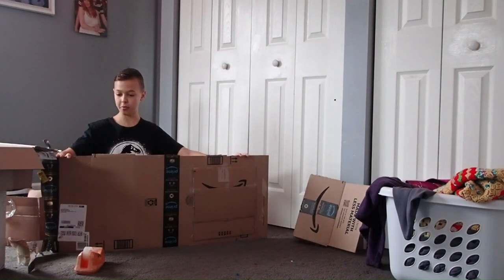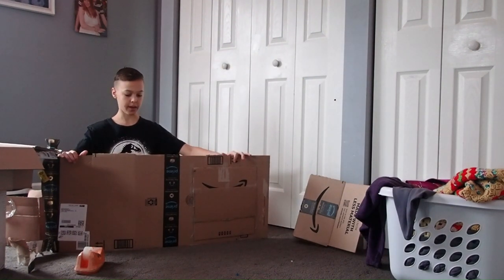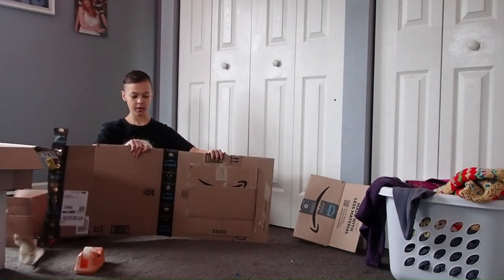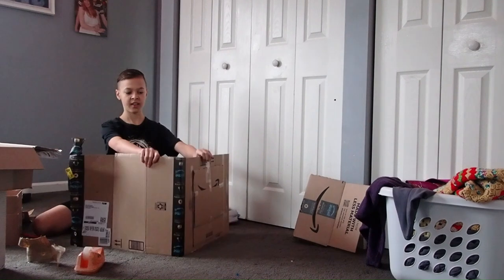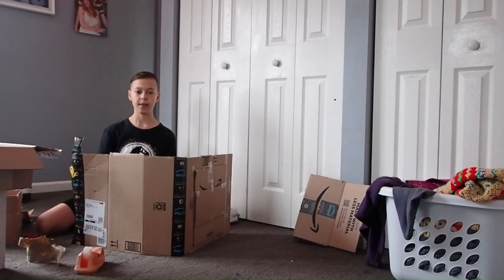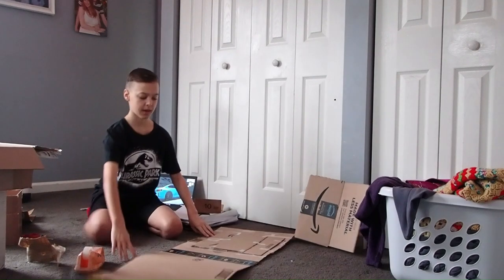My plow's going to be about this big, and it's a V plow. What a V plow can do is go scoop, go sideways, and V. That's what it means when you're talking about a V plow, and that's what I'm making.